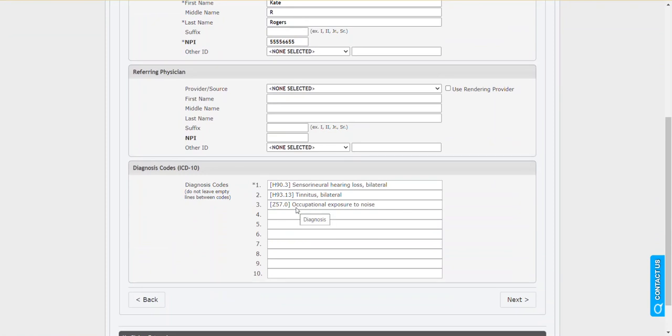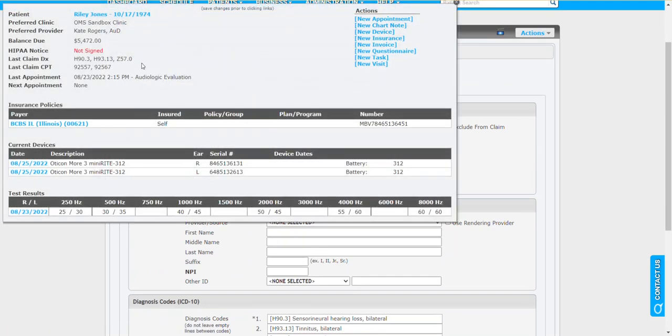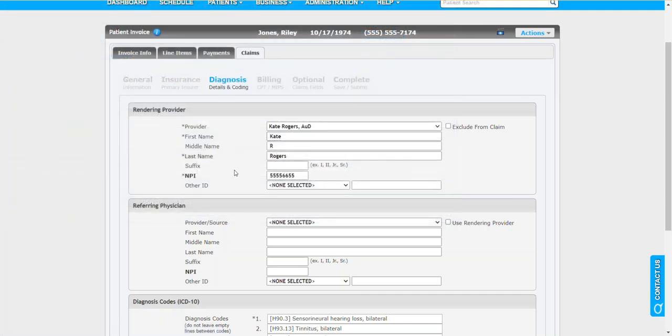If you haven't picked a visit, that's fine, right? You can obviously enter your ICD-10 codes at this point. No problem. You start typing and you can add them manually. But it's just another way that it might save you a few moments of having to figure this out. You can always see their codes up here by clicking on the pop-up summary. Okay, there are the codes from their last encounter. You can enter those manually. This just saves you that step.